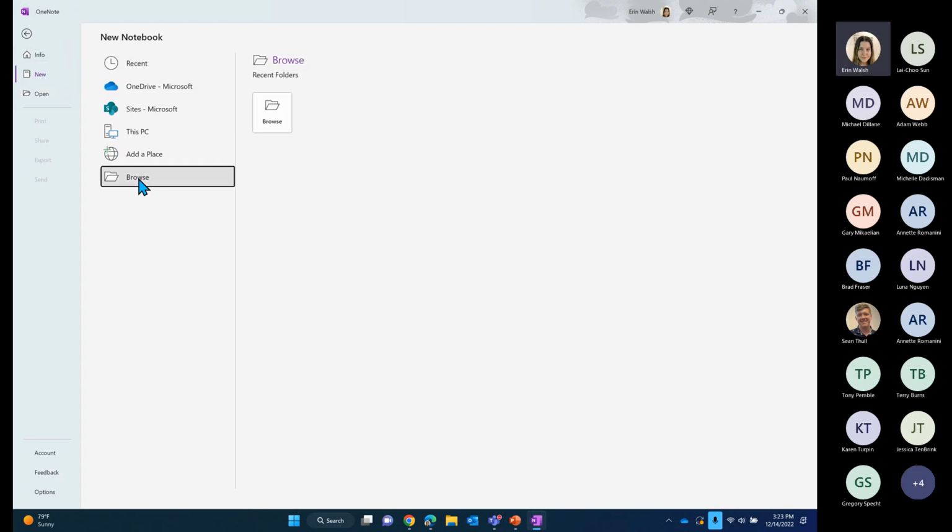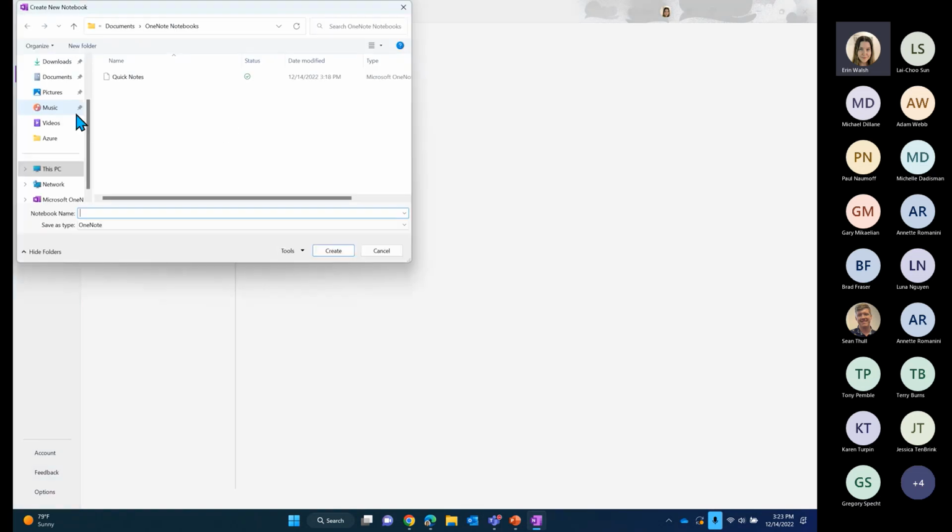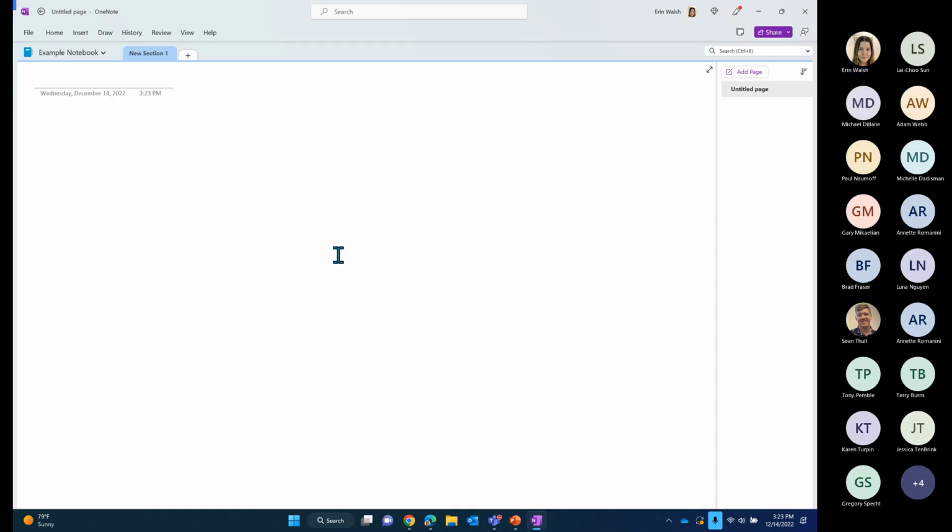And maybe it's asking me where I would want to keep that. I'll just go ahead and pick downloads for the time being. I'll give it a name and call this my, well, let's call it an example notebook for anything that I build out. I'll hit create. There we go. So now when we create a notebook, a couple of things take place.